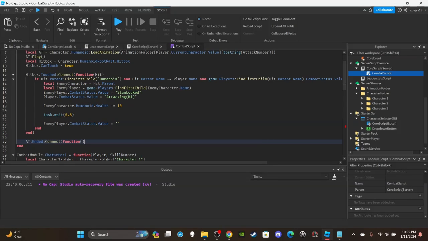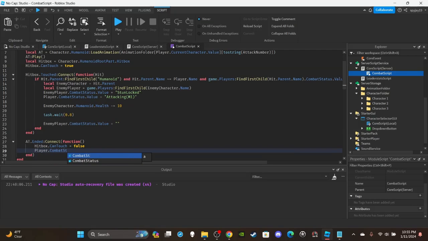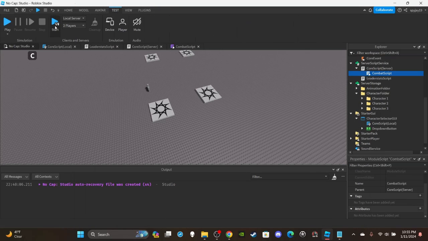So once that's finished, boom, you're then going to make it so that the hitbox can no longer be touched. And then you're going to set the player's combat status back to regular. That value is equal to his quotation marks, right? And then boom, just like that, guys, we are done. It took like 20 minutes. But like I said, this video was more so for just fixing and adjusting.